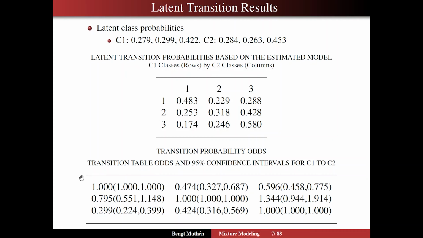With x's included in the model, we also have transition probability odds ratios, because then we're talking about 2 variables. Odds refer to 1 variable, C2 for being in class 2 versus class 1, but with an x variable we have 2 variables, and we can see the effect on the transition probabilities in terms of odds ratios as a function of each of the x variables. So that's not available or not used here because we don't have any covariates.